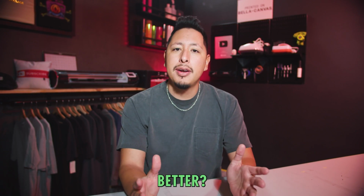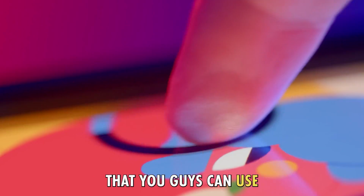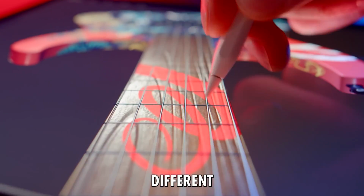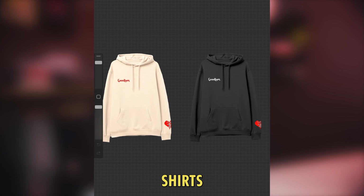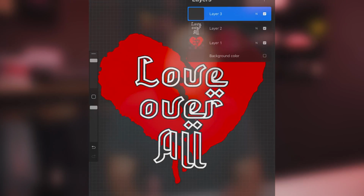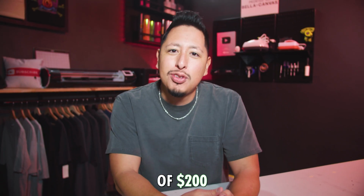Now, the very first thing you're gonna need in order to create a clothing collection is designing. A lot of times we get this question, which program should I use? What's better? Well, guys, Procreate on the tablet is gonna be one of the best tools that you can use. What Procreate essentially does is it allows you to design directly to this artboard and to different layers, and you can stack different designs on it and get print-ready files out of it. And what's really cool about Procreate is it allows you to create mock-ups for your brand. This means you could bring in the different shirts and hoodies and things that you're thinking about selling and actually design them into the program. And it only costs $9.99. So we can subtract that from the total budget of $200 for you to get started.